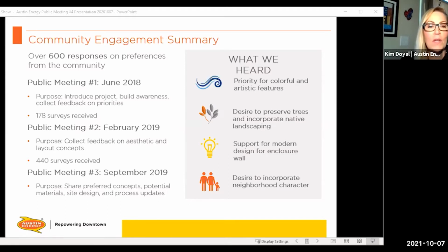As I do that, I kind of want to talk a little bit about how Austin Energy is very committed to working with the community, especially in areas where we're doing infrastructure projects. So we actually started working with the community back in 2017. Before we even got into the Rainey neighborhood in 2018, we talked to the BOMA, the building owners and managers. We talked to the real estate group. We talked to the Downtown Austin Alliance. We were just getting feedback from folks about what to expect.